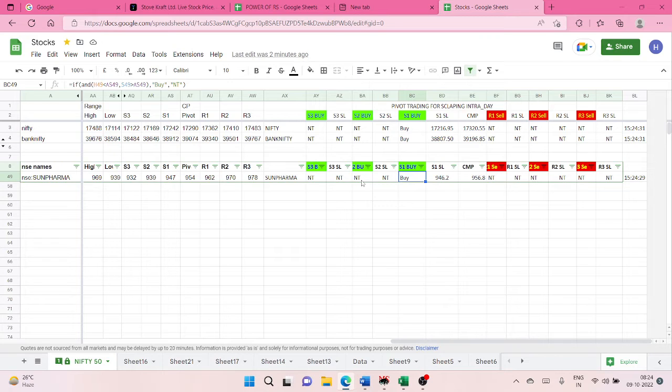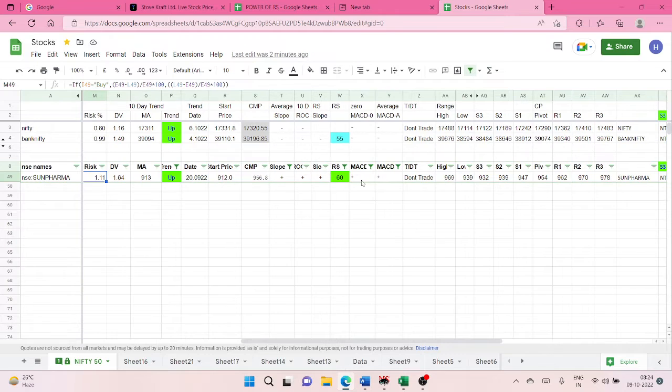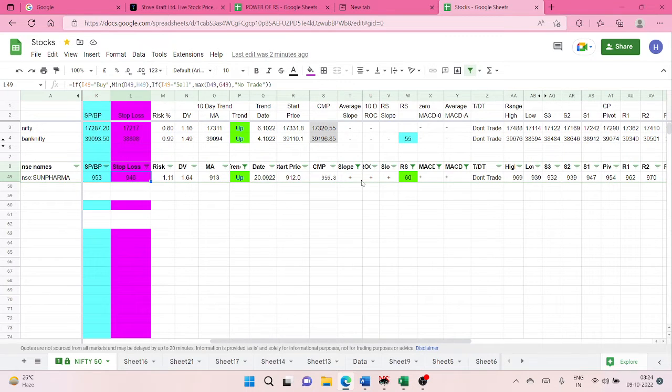So our bias is to buy. Even if some indicators are showing, scalping might show a sell because it might open with a gap up and then dip down, so that's fine, we will ignore that because we want to look for a buy. If we want to look for a buy on the open-close logic, then we need to see an intraday buy coming in tomorrow over here. Or if I'm using the end of the day logic, then I need to stand with the stop loss mentioned over here, 946, in column number 1. So this is how you filter the combination of end of the day and live market, which will become dynamic once the market starts.